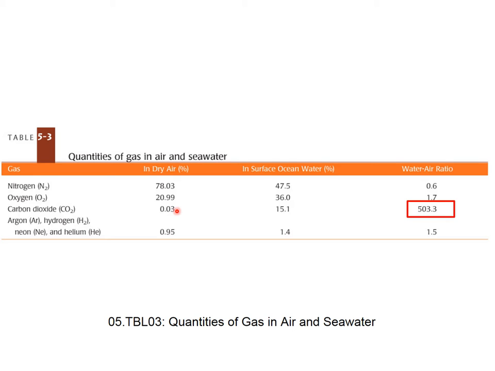But what you can see is when the stuff gets dissolved in the ocean, we don't have that same ratio. Okay, so it looks like we've got much, much more carbon dioxide or carbon dissolved in seawater than we have nitrogen and oxygen. Okay, so one of the questions we're going to look at is why is that? Okay, and the introductory video went through that in some way, that some of the gases have different solubility constants, but also crucially for carbon dioxide, the CO2 partitions into different carbon species when it dissolves. So it's not just dissolving, it reacts with the water to form carbonate and bicarbonate ions, which means you can store much, much more carbon in the ocean than you can the other gases, okay? So if you didn't get that, watch the videos. They hopefully will be informative.